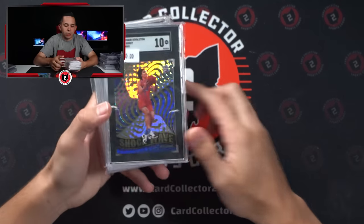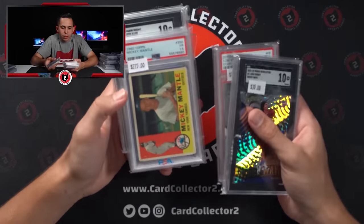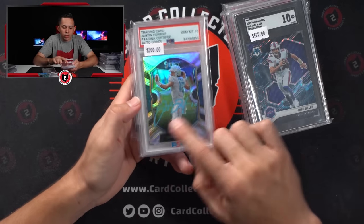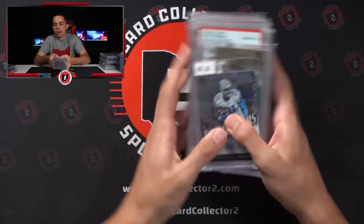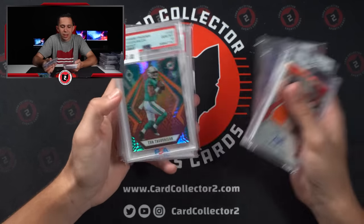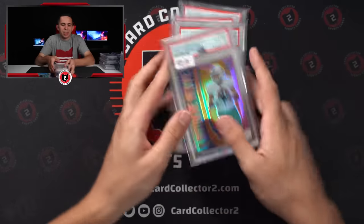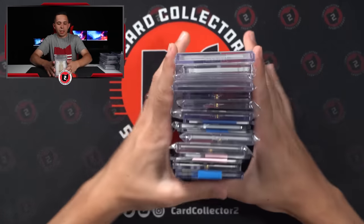Continuing: Josh Giddey, Trout auto, Kobe auto — Kobe is 8 of 25, old school Kobe number. Mantle's 60 PSA 1.5. Gable Stevenson — these sell for about $300 raw, it's at a 49 so that's a good price. Josh Allen Genesis 10, Herbert signed auto BGS 10 pop 2, Justin Jefferson, Zeke auto numbered 11 of 25. Burrow jersey auto at a 50, Jamar Chase auto at a 25, 2 of 10. Brady 10 — thought this was a pretty good deal pop 1. Jalen Waddle gold at a 10 — paid about $140 to $150, seemed not bad. A 2 of pink 10 as well.